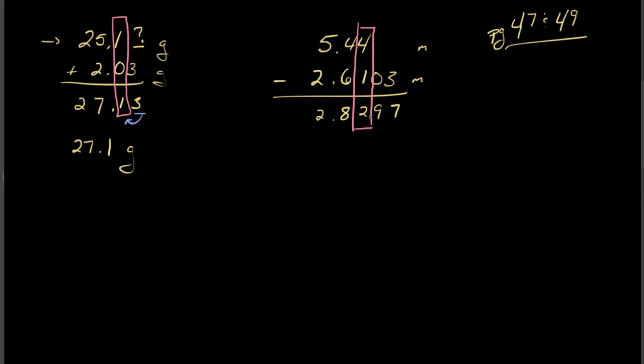Okay, so I know I'm going to keep that spot. The question is, what does that last digit become? So that 9 is going to round that 2. It's going to round it up. So our answer is going to be 2.83, and that unit is meters. Okay, so there's our answer. All right, cool.